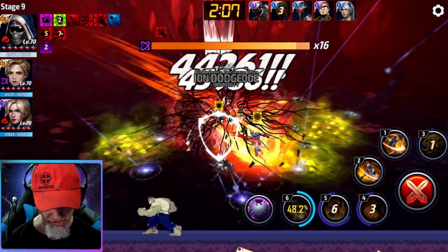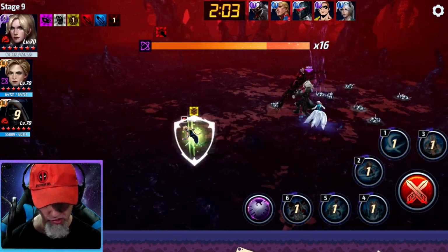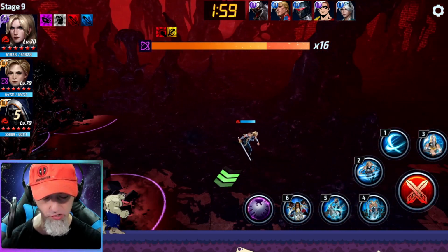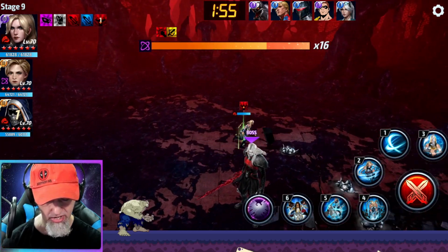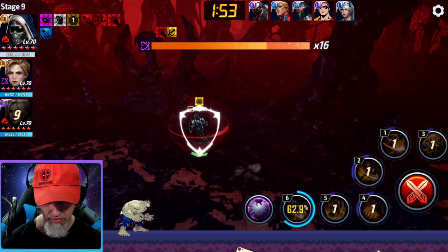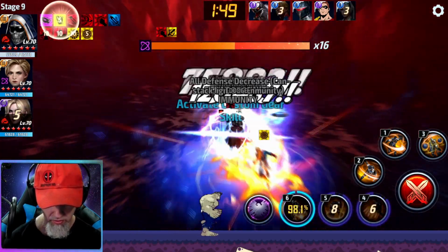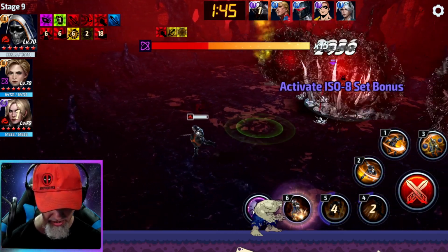Now there, the proc actually triggered on the force skill. I mean, that's kind of annoying, right? You got the attack buff on the force skill, and that damn thing will trigger that proc at times. And man, that just sucks at times. We want to get out of there.